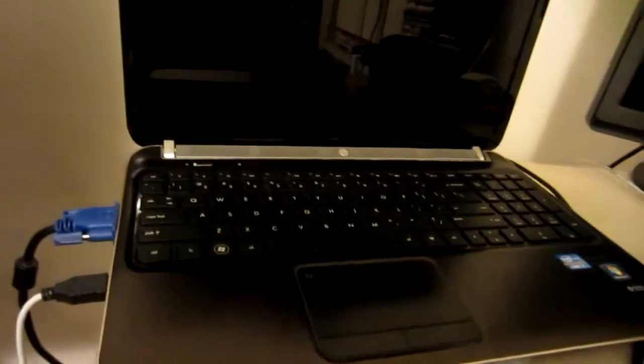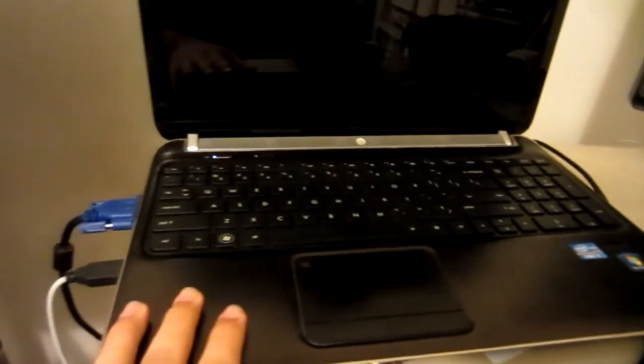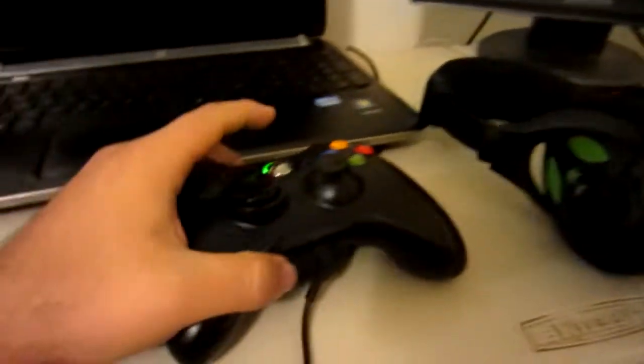Right here, it's an HP Pavilion DV6. It's an i7 with a 1 terabyte hard drive. Basically, I do all my editing and everything on this laptop. With a Samsung SyncMaster 731A monitor. It's very old, like 5-6 years old. Still pretty decent.